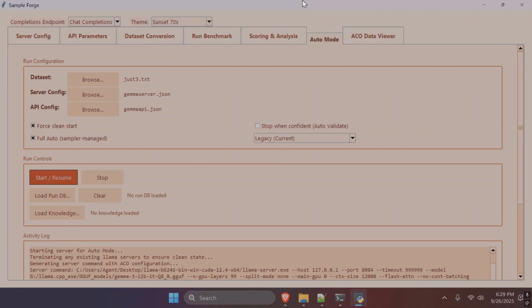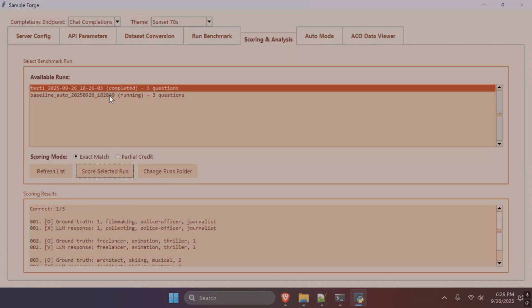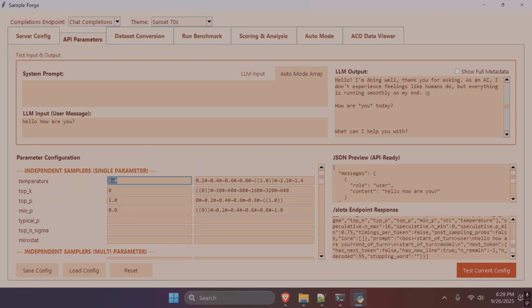In this particular case, we already know that it gets 1 out of 3 right. And then after that, instead of using the parameters that we had given it, there's a Bayesian algorithm inside that is going to start randomly selecting sampling parameters and testing those.